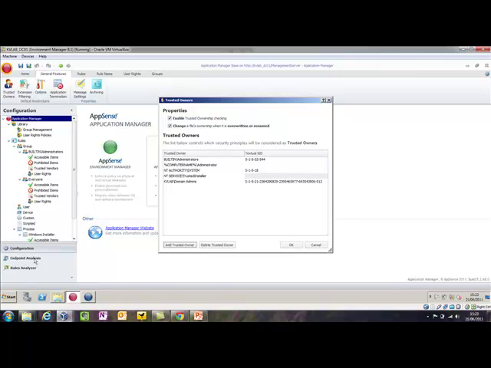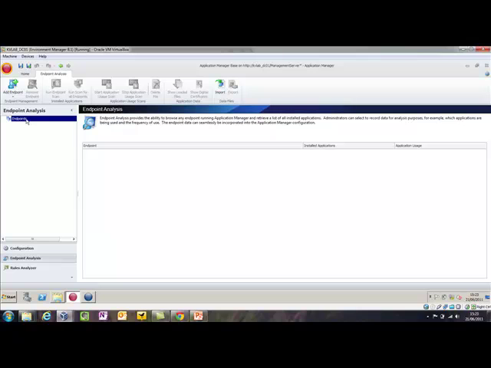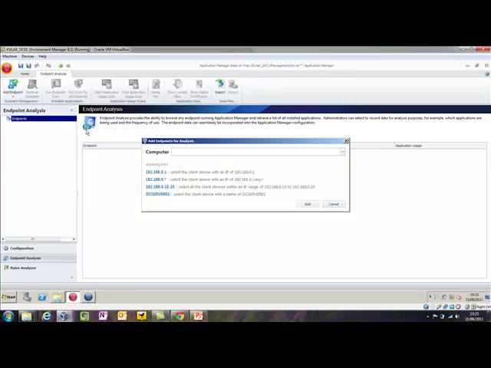You can find out which accounts own files within your environment by using the endpoint analysis, and it will go out and actively tell you who's installed the applications onto the build. So when we do that now, I'm going to go OK to my new trusted owner. I'm going to go to my endpoint analysis. Now I'm going to add an endpoint. I can browse from a deployment group or browse my domain. I'm going to browse my domain and put in the name of my machine.